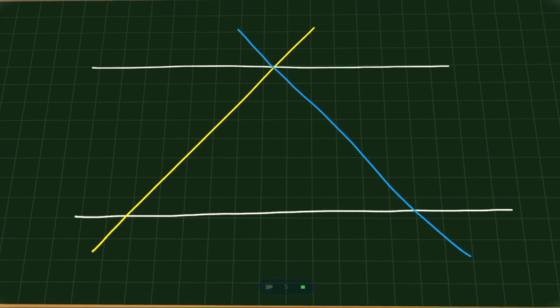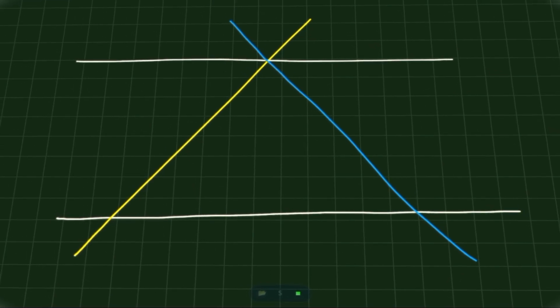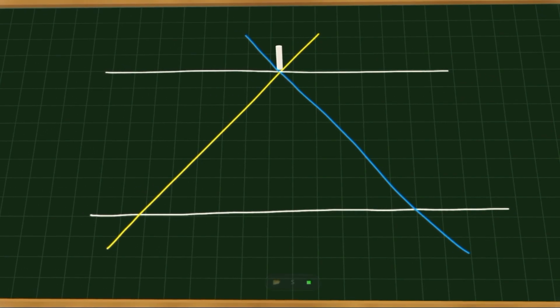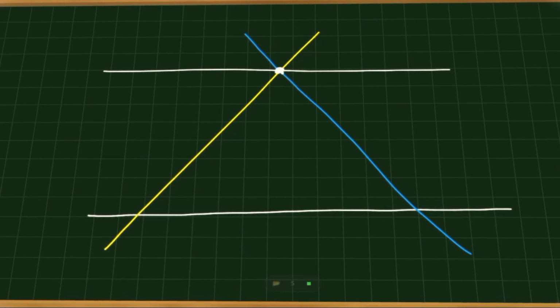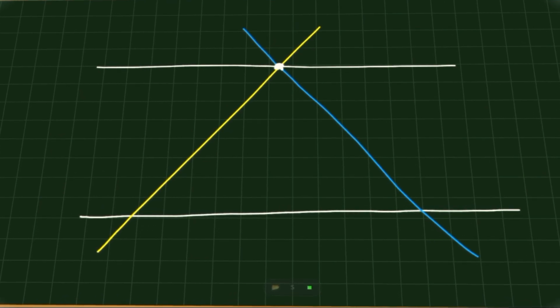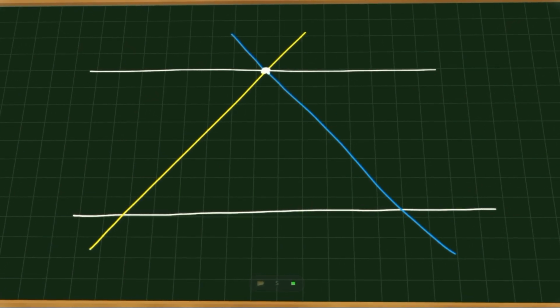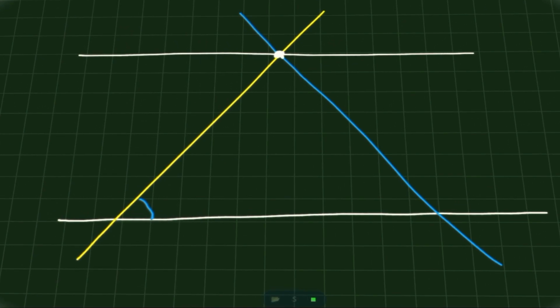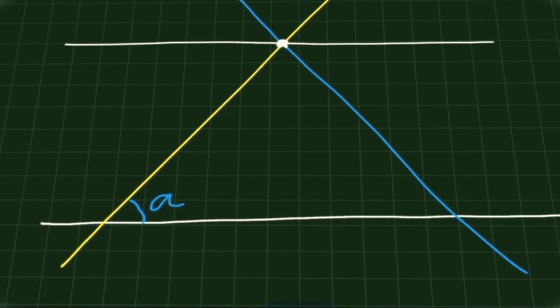Then we draw two transversals to them, but in such a way that the second transversal passes exactly through the point where the first one already passed. The transversals must pass through this point, as this forms an arbitrary triangle. If we prove that this triangle's angles add up to 180 degrees, it means every triangle will too. We choose to draw it this way because it allows us to form corresponding angles.